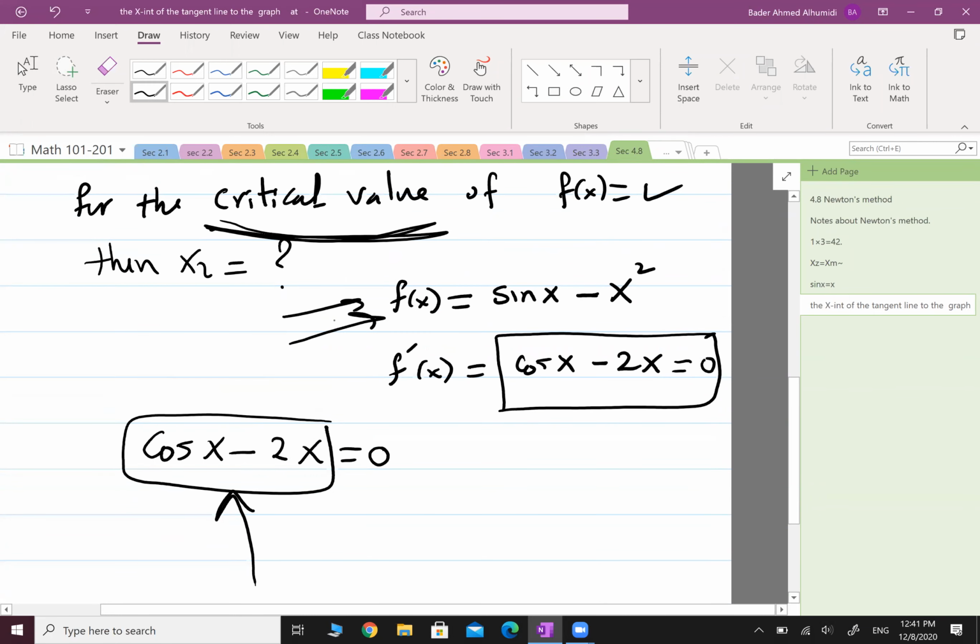واغلب الطلاب راح يطبق على الداله المعطاه في السؤال، ما يطلع اجابه صحيحه، اكيد ما تطلع اجابه صحيحه، لانه هو ما سال عن صفر الداله. He did not say we are approximating the zero of the function. He said we are approximating the critical number of the function. ايش معنى critical number? The derivative is equal to zero. So he is approximating the zero of the derivative function, not the function itself. وضحت الصوره هذه؟ Is it clear?